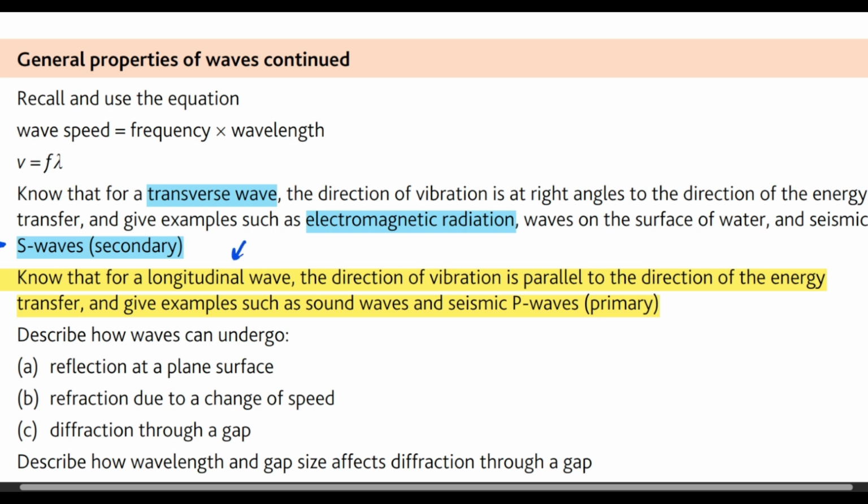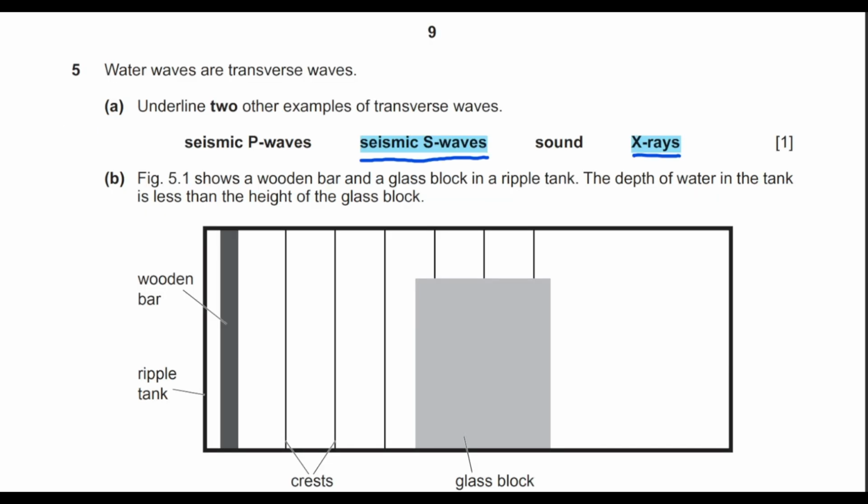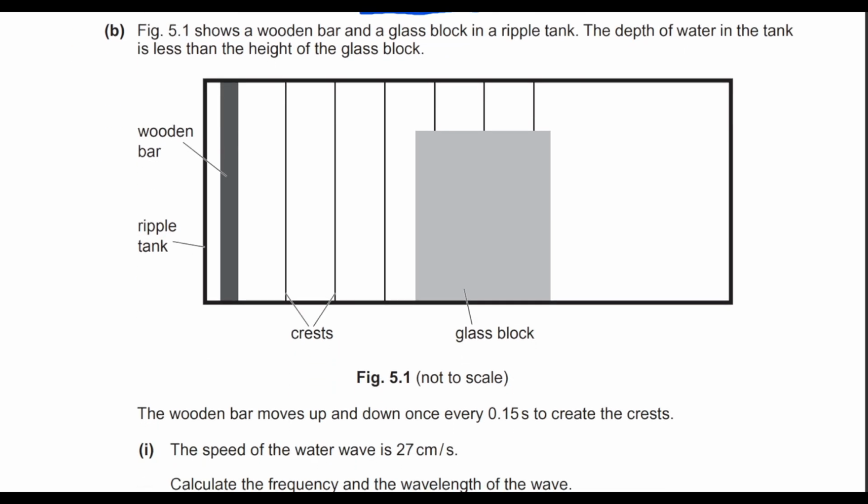And for longitudinal, apart from sound and ultrasound, P waves are also longitudinal in nature. So since it is already mentioned in the syllabus, that's where the examiner has brought the question to you. Okay. The next question is that a ripple tank is producing waves. The glass block is a bit higher.